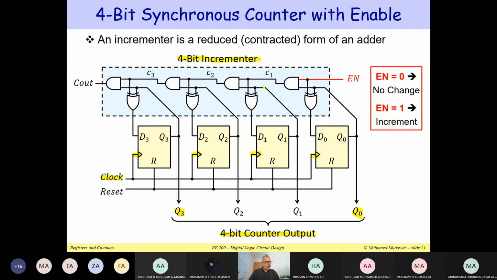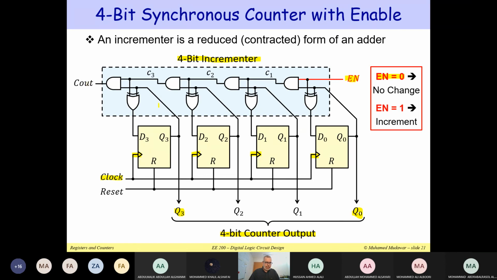The 4-bit incrementer is just an adder that will add 1. I have here added an enable input. Now, if this enable input is equal to 0, meaning I would like to disable the counting, then basically we're adding 0. This will not change the value, so D will be equal to Q. If enable is equal to 0, I'm going to XOR with 0, and all of these carries are equal to zeros.